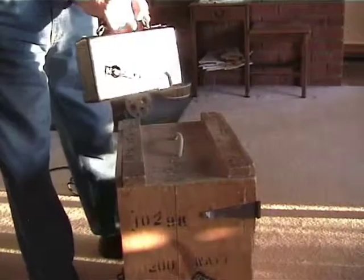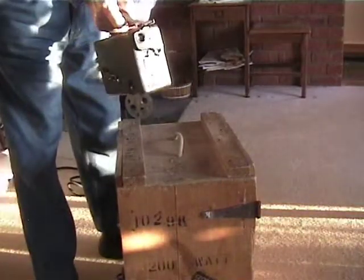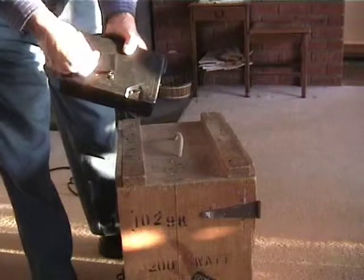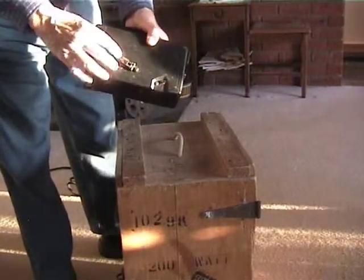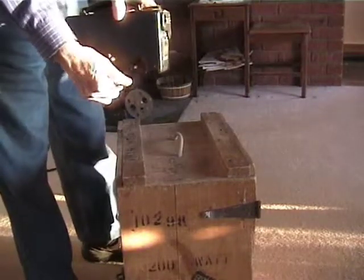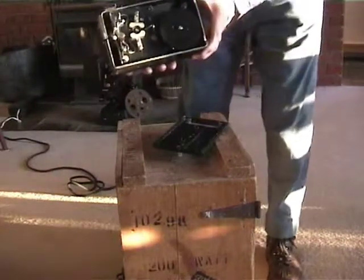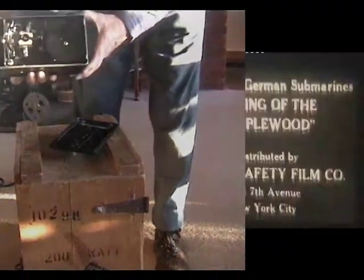Now let's look at the camera that was used by amateurs in those days for recording 16mm film. It's a wind-up motor, so you have to wind it up before each shooting, and then when it's wound up, you press the start button and start taking pictures. Let's have a look inside and see how the film is transmitted or pulled across in front of the lens.